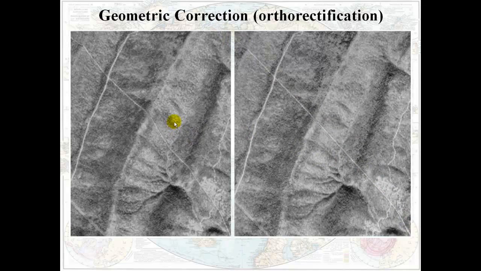And so you can imagine if you tried to overlay this on other information that included vector road features, it wouldn't overlay the true road features very well. But if you were to overlay this rectified image, you'd be able to do it properly. And so an image is just an image. An orthorectified image is something you can overlay on a map.